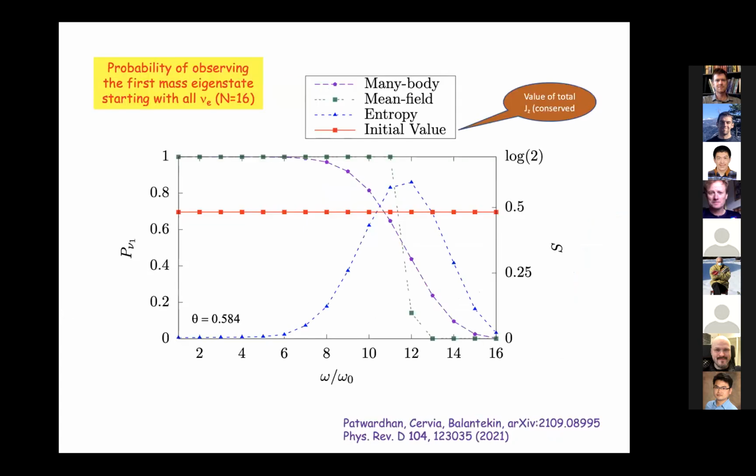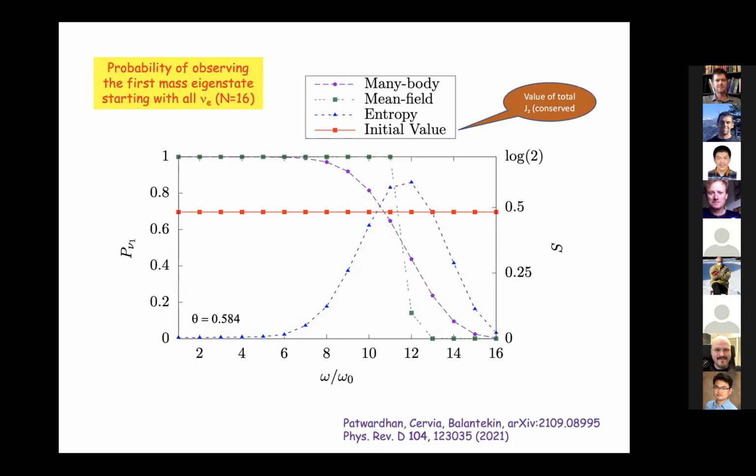Now, this is a schematic result that I showed you, but now let me show you the results that we obtained by using the many body calculation. Here is a result. I assume that all mass eigenstates are electron neutrinos, and you have altogether 16 neutrinos. When I say all mass eigenstates are electron neutrinos, that means P1 is cosine squared of theta, as shown in the red curve here. You can see that the final result for the polarization vector for the first neutrino goes from +1 to -1.